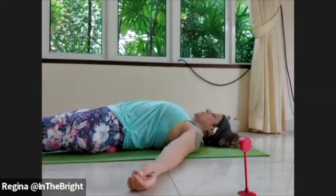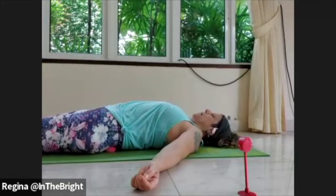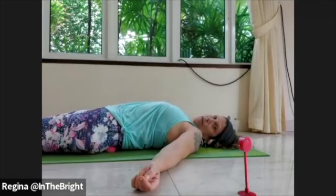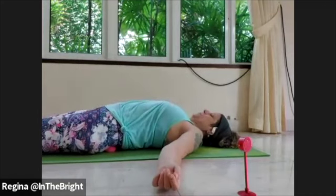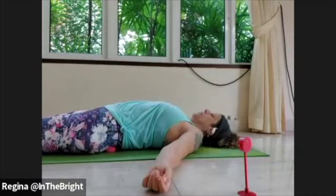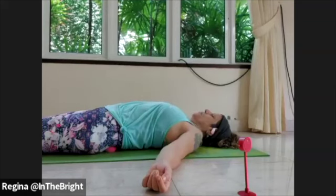Let the balls just sink in and allow our weight to just release to gravity. We're going to stay here for about a minute or so. So find a spot that feels okay. Doesn't feel like too much, something you can relax into, and then start playing with the breath.